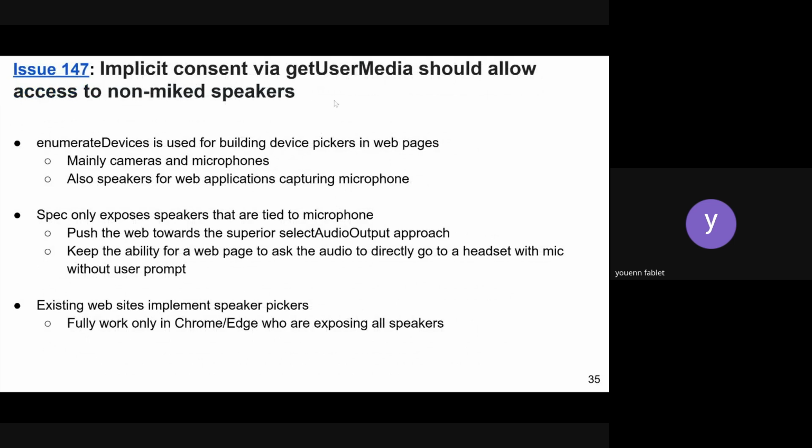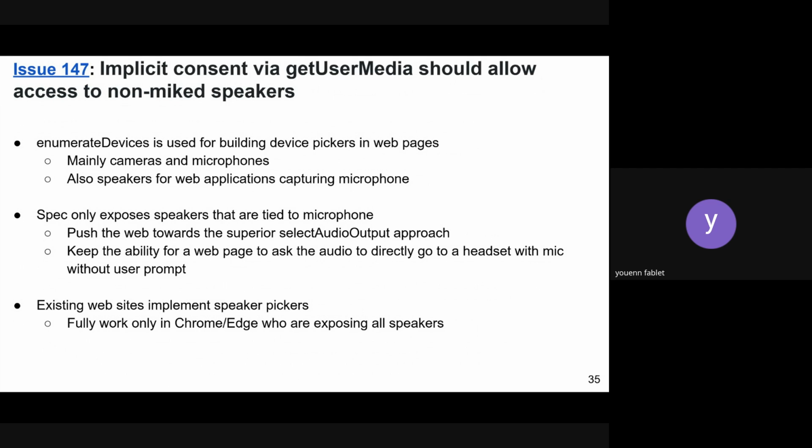So the next one is issue 147. I think Guido filed it: implicit consent, where getUserMedia is currently not allowing access to non-mic speakers. enumerateDevices is used for several things.